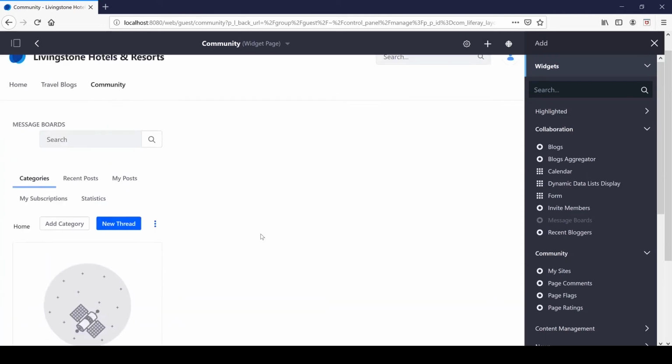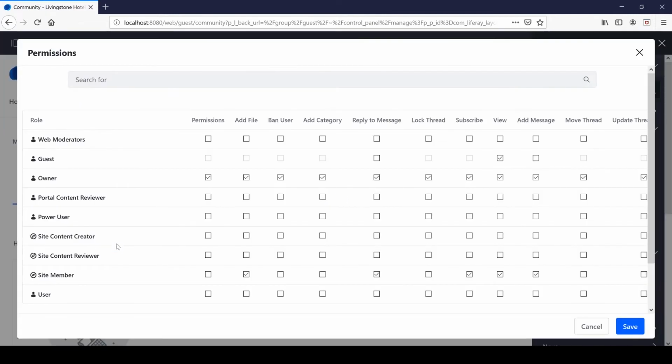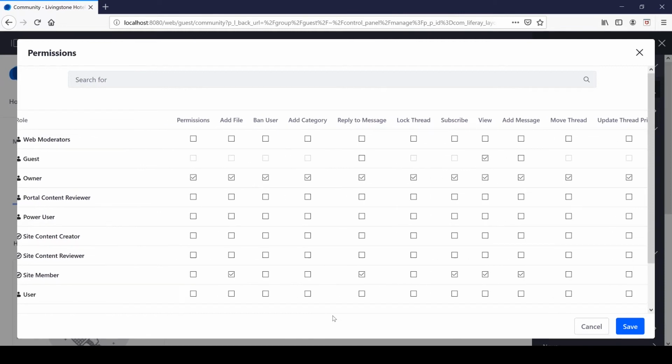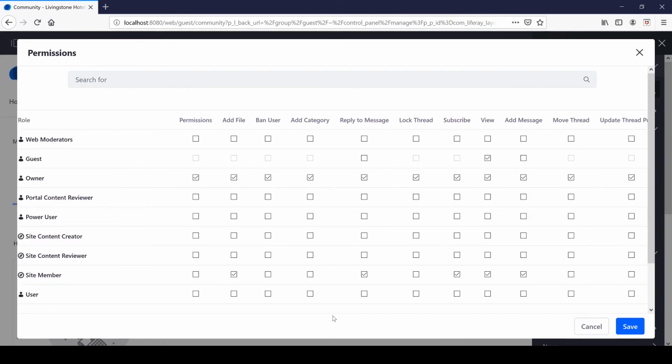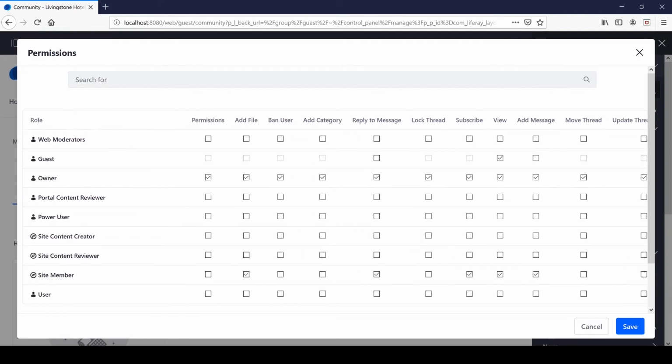And now, specifically for this widget, I want to define permissions for it. It is a widget permission. What we're dealing with here is specifically the resource, which is the message board widget. So that's why we have a totally different set of permissions at the top here, and we can use the arrow keys to scroll right and left just to see all of them. It looks like there's quite a few, and now we can see our new site team on the left here under role.